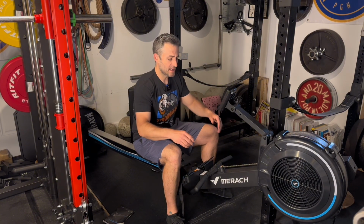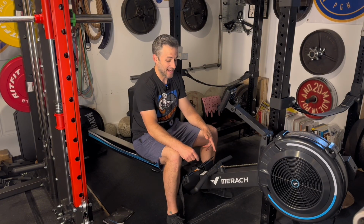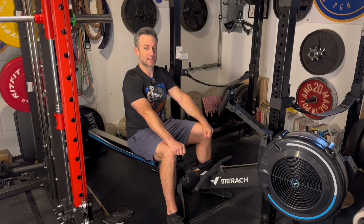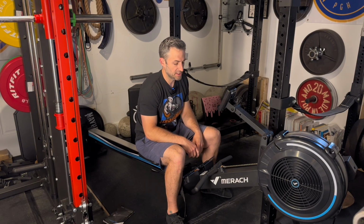The only other little thing that I would give advice to a rookie rower is that I read that you're supposed to start pulling with your arms when you get to about your knees, but that was hard to gauge visually. So something that happens right about then for me with this rower is that the chain catches. So as you're coming back, when you feel the chain catch, that's when you should pull with your arms. That really helped me to get in a good rhythm, and finding that rhythm, getting into just kind of that flow of things, really made this an enjoyable piece of equipment to use.